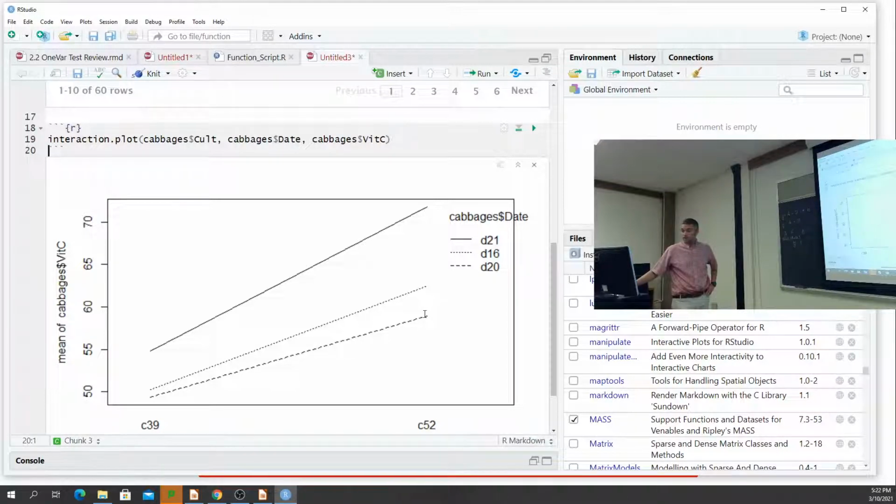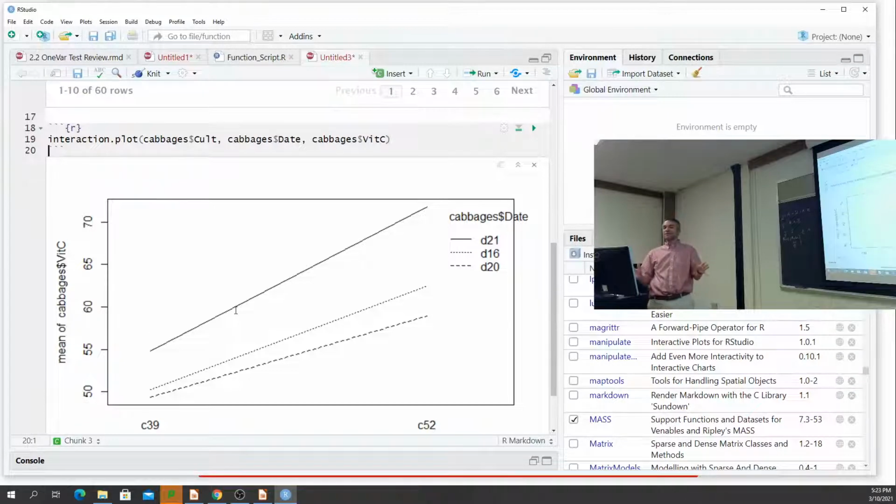So what we want to do is analyze these data to see: is cultivar an actual predictor of vitamin C levels? Is planting date an actual predictor of vitamin C levels? And is there a significant interaction effect? Now, graphically speaking, if there is an interaction, then the lines on the interaction plot should not be parallel.